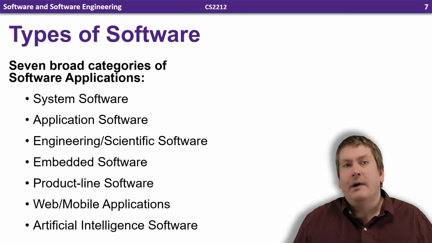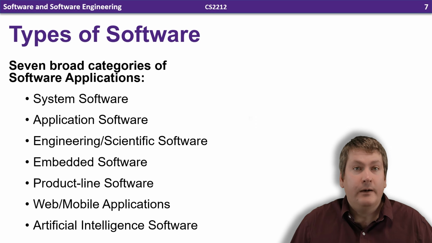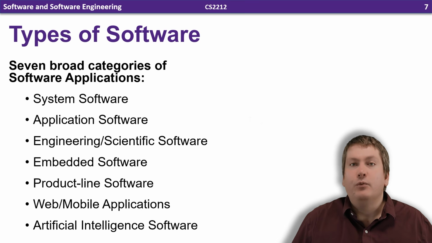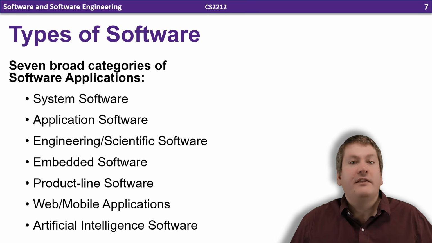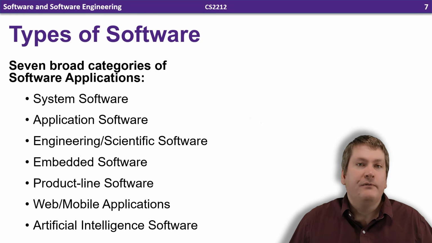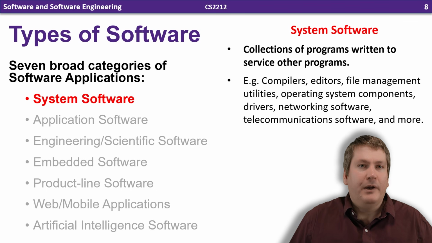So, with that in mind, we should now discuss the different categories or types of software. What you see here are 7 very broad categories of computer software. These are a generalization, and you'll find software might belong to more than one category, or that there's categories not listed here. But typically applications will fall into one of these 7. So let's go through them one by one.